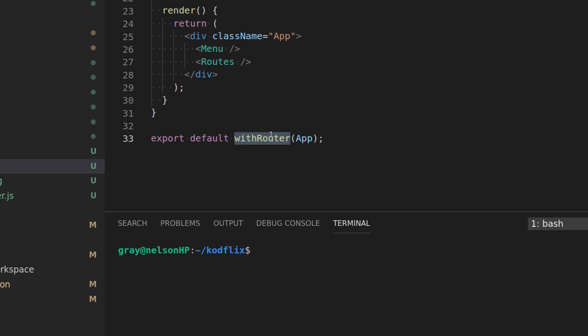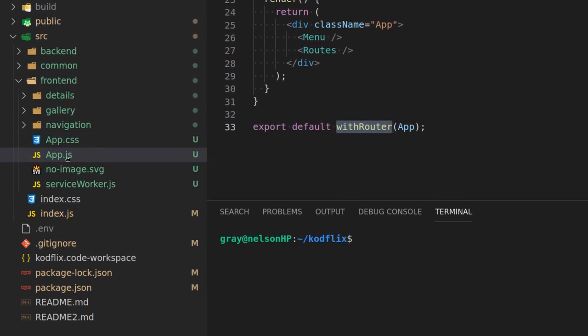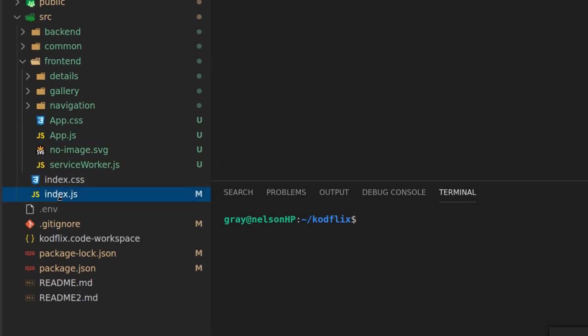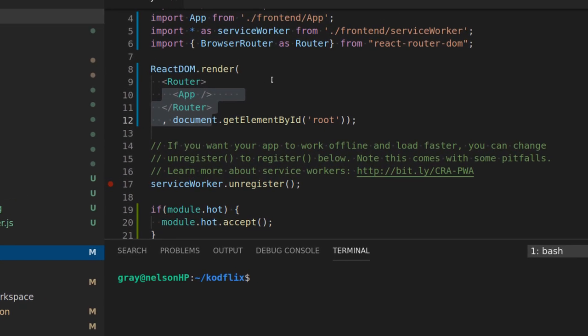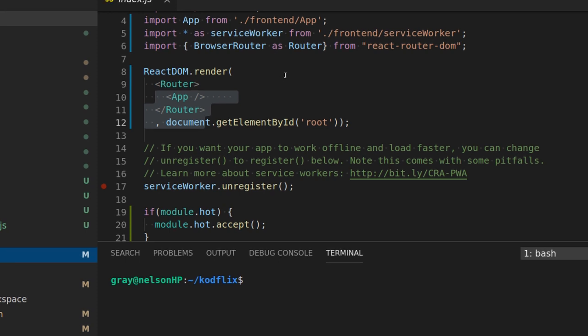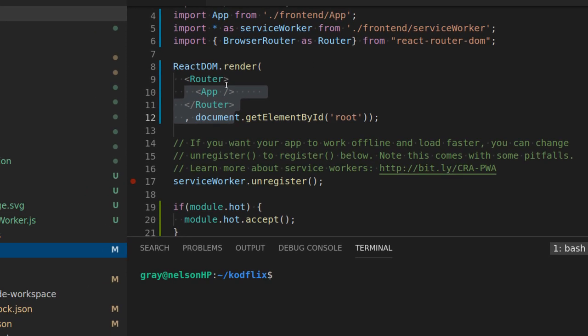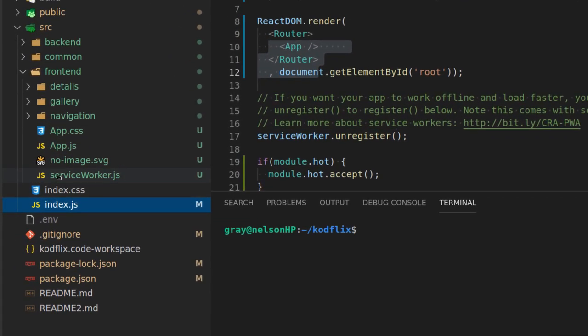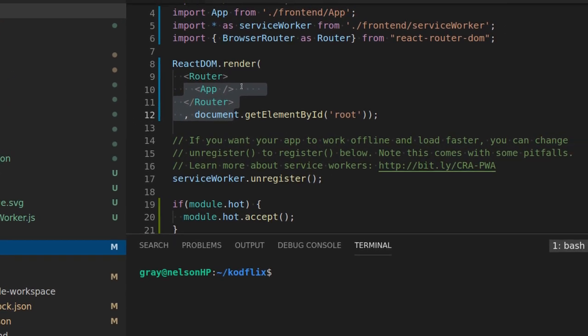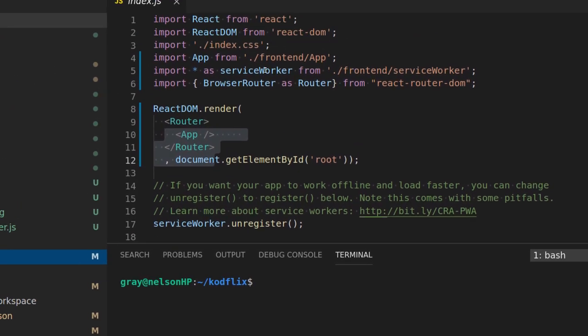So where were you exporting that to? Any ideas? We're exporting it to the index.js, correct, which is usually alongside your app.js file, or even just one level up.